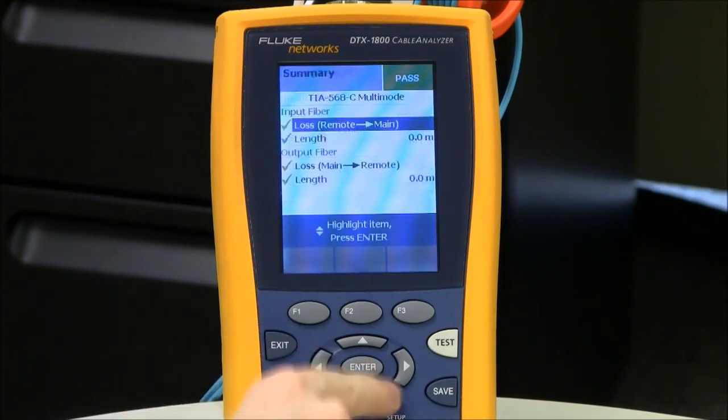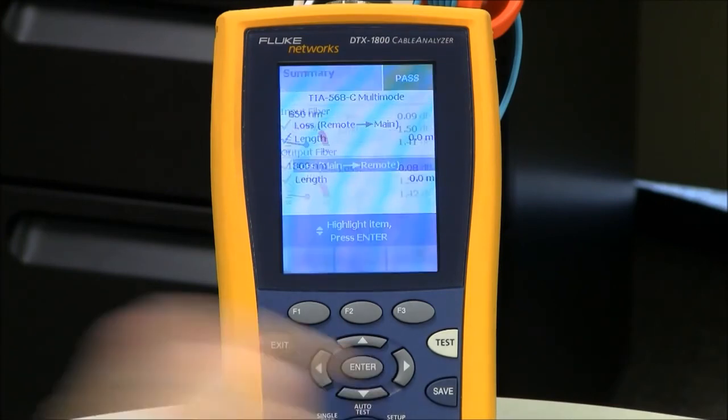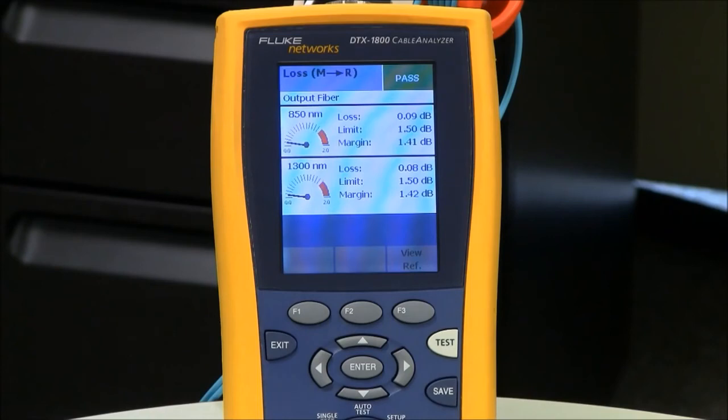Not forgetting to go and check our other fiber, 0.09 and 0.08. Excellent, exactly where we want to be. So I know that my test reference chords are in good condition. Now, there is a good idea here to tell the technician to save these two test results as TRC1 and TRC2 or something similar and include them as part of your test results package. That way, everybody knows that the test reference chords were in good condition when the testing was conducted.